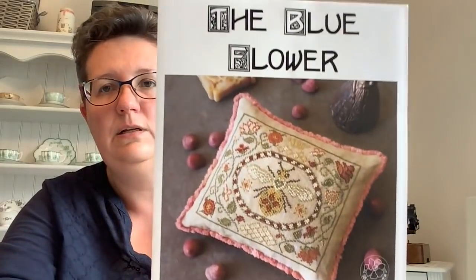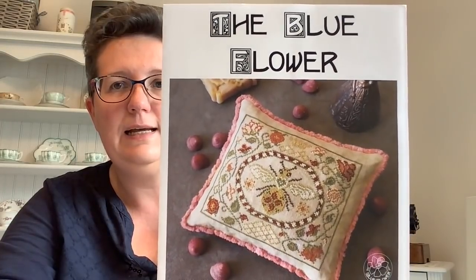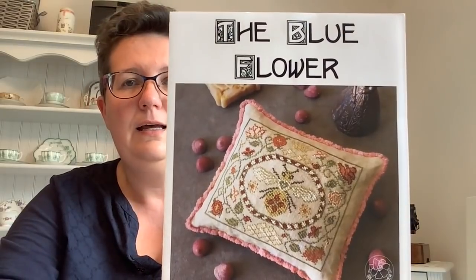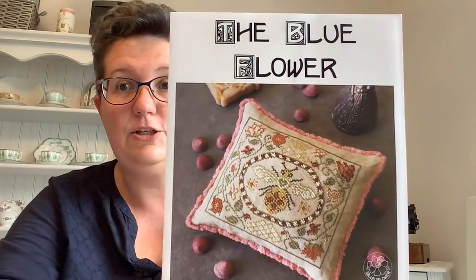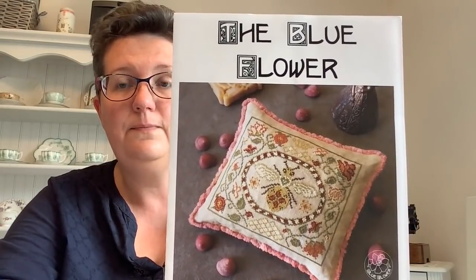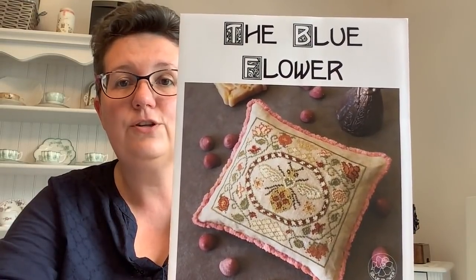I had a new start because I joined the Tudor Bee stitch-along. Tudor Bee, if you haven't seen it, is this pattern from The Blue Flower, Janine McGowan. This was a release at Expo in March, and it's gorgeous. Kim Goldman, that's Kim at the Contented Stitcher, and Amanda at Alba Stitcher are hosting this stitch-along, so you could pop along and join in if you like. And they started on the 1st of July.